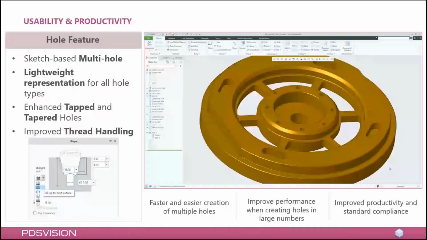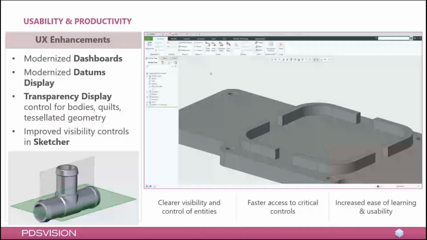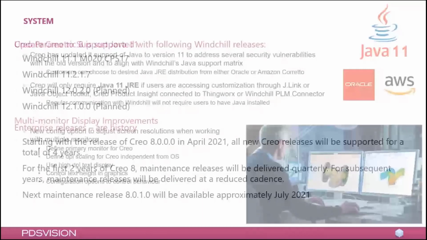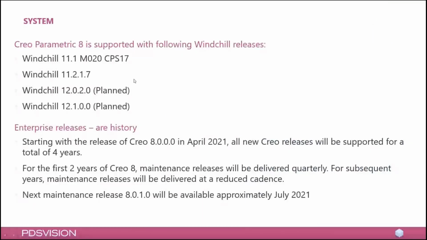So let's try to find out which were the versions. Now, so Windchill 11.1 and 11.2 are the ones that currently support Creo 8, and the coming versions will also be supporting that one. And on the Windchill side, of course, you have the same thing in there. If it's an inseparable assembly, then there is just a single assembly file and nothing else, so no substructure in items either.